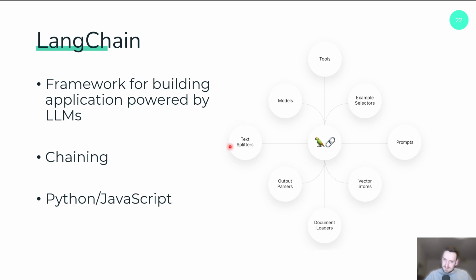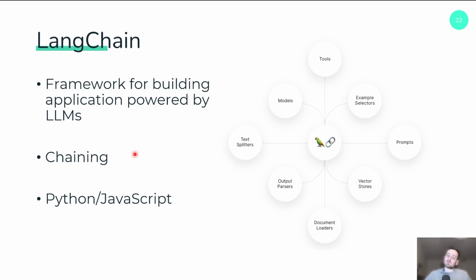For example, it has text splitters, it has connections to different models like the OpenAI one or the Azure OpenAI one, or different models also. They have tools, examples, they have lots of pre-written prompts for you already out there. So you can actually use these default prompts that are already in LangChain for lots of the solutions that you can build. There are connections to vector stores as well. We have these document loaders that already do lots of pre-processing for you. There are output parsers and much more.